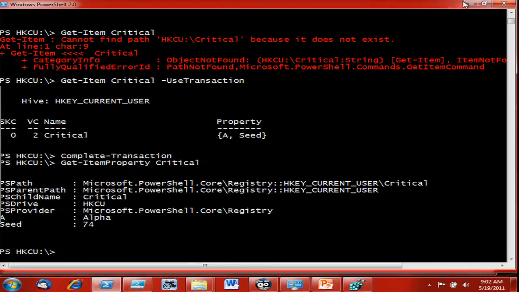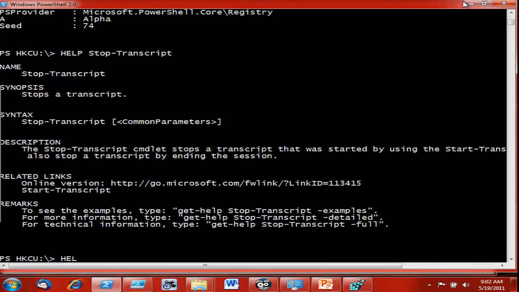I believe that as soon as you complete the transaction, that's it. You can't redo it. I believe there's a Stop-Transaction. Nope, not this.